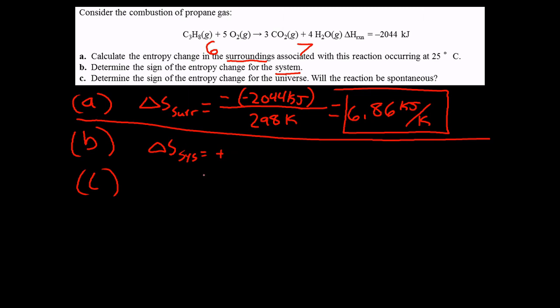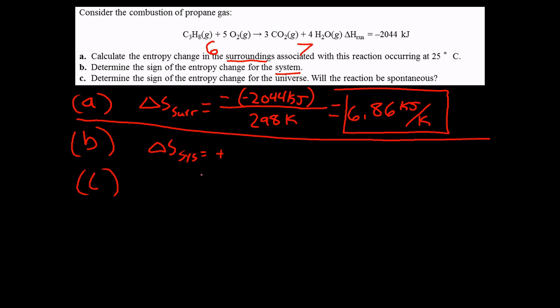We can't just say, kind of like what we did with enthalpy. Usually with enthalpy, if we knew that the only things exchanging energy were the system and the surroundings, and there was nothing else happening, we could just say whatever the system lost, the surroundings must have gained. It doesn't quite work like that with entropy. Entropy is a little bit of a different beast. So they actually both have an increase in entropy in this case.